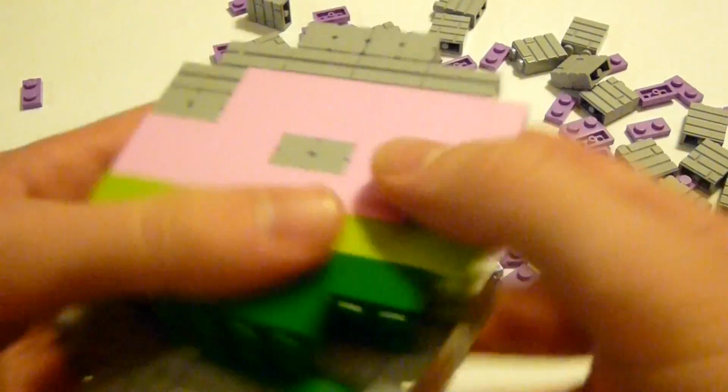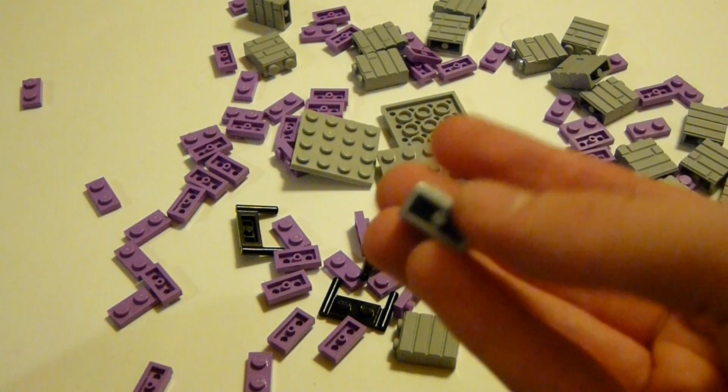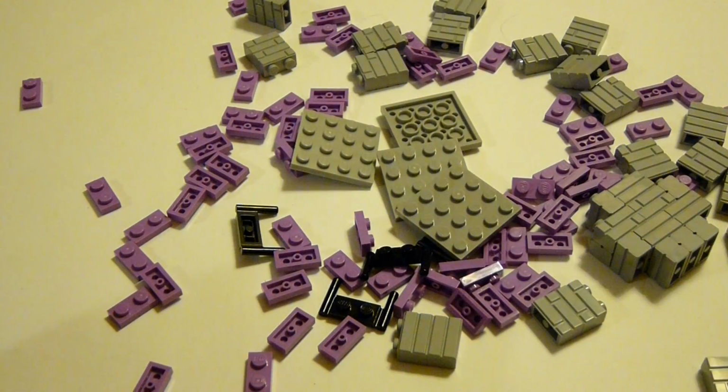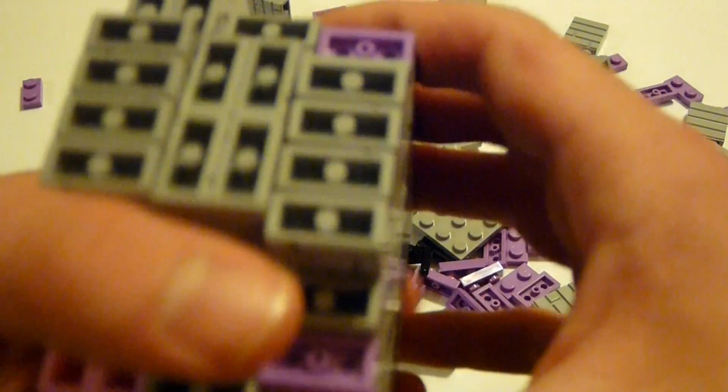Some of the pieces are very cheap, but some of the pieces, you know, not so much. I looked this up and if you buy it in bulk, you can get these for like 6 cents each. Other than that, it's like 7 cents and up. So it's a pretty good deal for me, especially since if you're talking about sets, you're generally averaging like 10 cents to the piece, unless you're dealing with the Creator line.